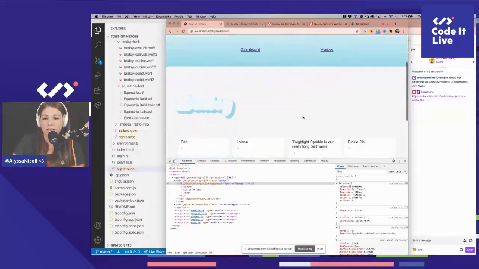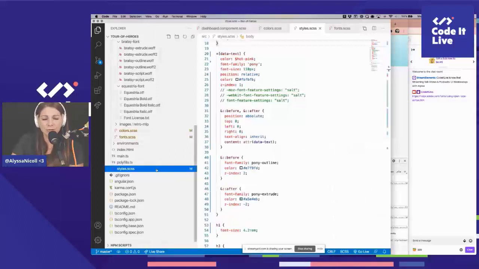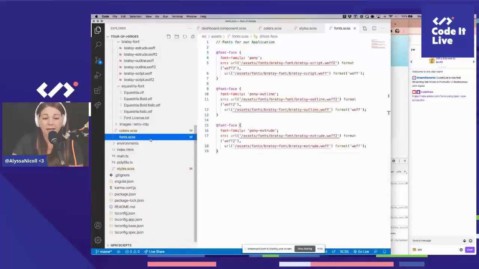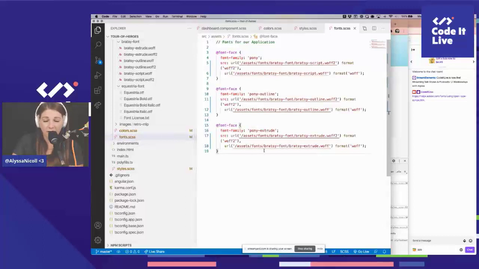But let's check out our made those changes. Okay, so I have to change the color. Since last you saw me, I created a colors.scss file and a fonts.scss file. And inside of each, as you can imagine, oh yeah, hey, we're in SCSS now using Sass. I have different font faces that I'm declaring.